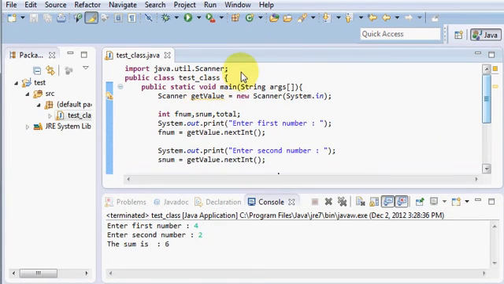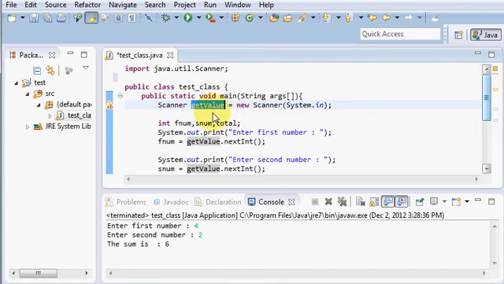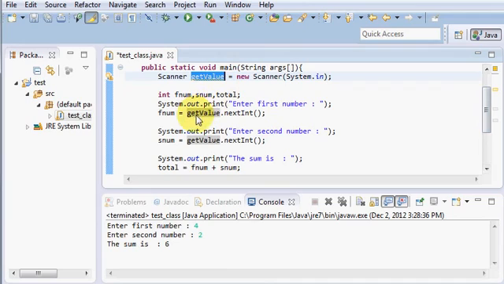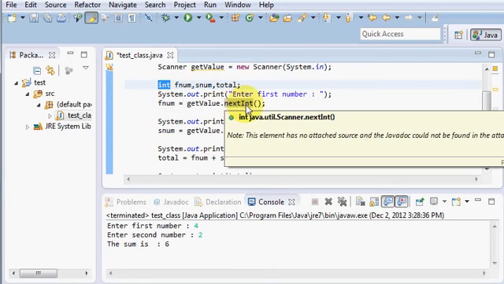So basically what we did, we used something known as scanners in Java, which take the value from the input device, that's the keyboard, from where the user will give us the input, and then we are giving that scanner a name, getValue. So we used this getValue wherever we wanted to get the values, like for fnum and for the second number. Then we are giving the values to the variables by calling this scanner, and then we are just saying dot, or period, next, and the data type of our variable. You see, our fnum and snum are both integers, so that's why I said nextInt.